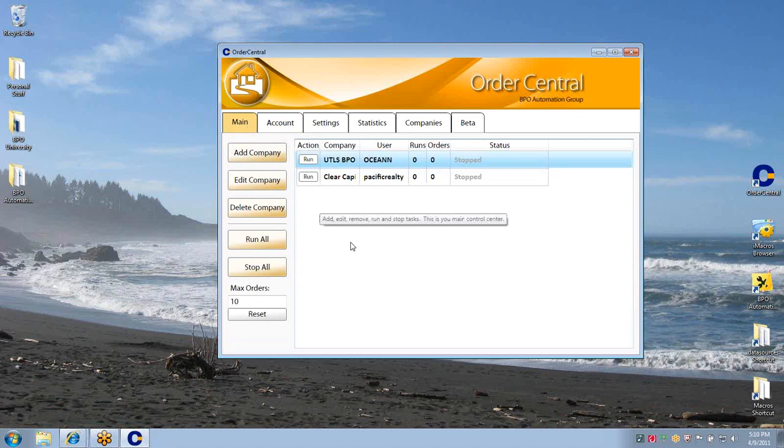There's a lot of very smart logic going on in the software. I'm going to click on back here. There's obviously order filtering, email notification. You can run unlimited accounts. You can choose to schedule, and it's totally adjustable. Personalized statistics is available as far as how things are going for you, or if you want to know how the network is doing, everybody using the software. As you saw, it detected when I had the wrong login information, and so it will check that and then automatically stop working. There's a lot more stability and a lot more reliability with Order Central. So if you used Auto Acceptor in the past, you're going to find that this is night and day difference, guaranteed. There's more and more features. I think I pointed out some of the more important ones, and you've seen, in a nutshell, how things work.